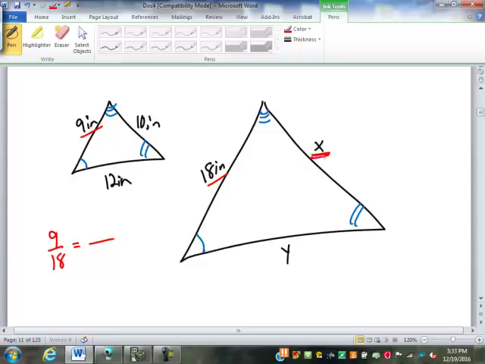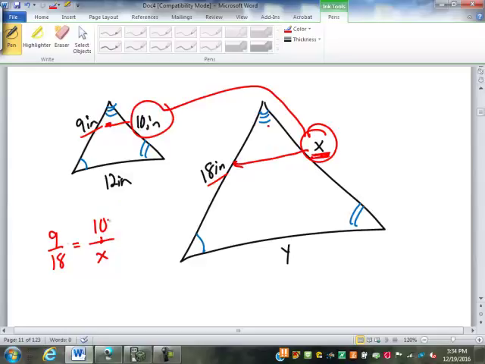Let's find x. In this other proportion, other ratio here, where is the x going to go? On top or on bottom? Well, it's going to go on bottom because it's from the same triangle as the 18. What's going to go above it? Well, what side from the other triangle corresponds to the x? It's between the same two angles. That'd be the 10. 10 is from the same triangle with the 9, so it goes on top with the 9. And it's the same side before the enlargement. It's the before of that side that the x is.